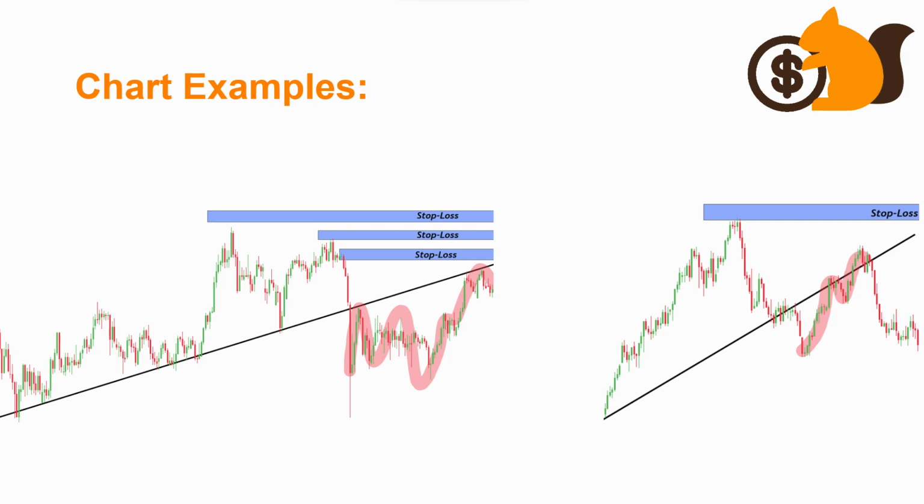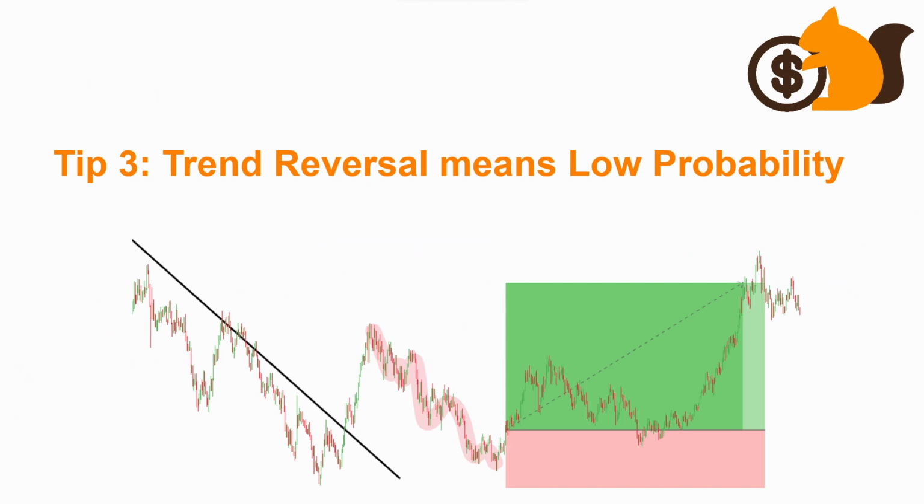On the picture on the right-hand side, you can see that I would have placed the stop loss above the previous high. Given the strength of the continuation swing, it would be dangerous to place the stop loss too close to the market. This tip is something most traders don't like to hear. But if you want to become a professional trader, you must hear it.